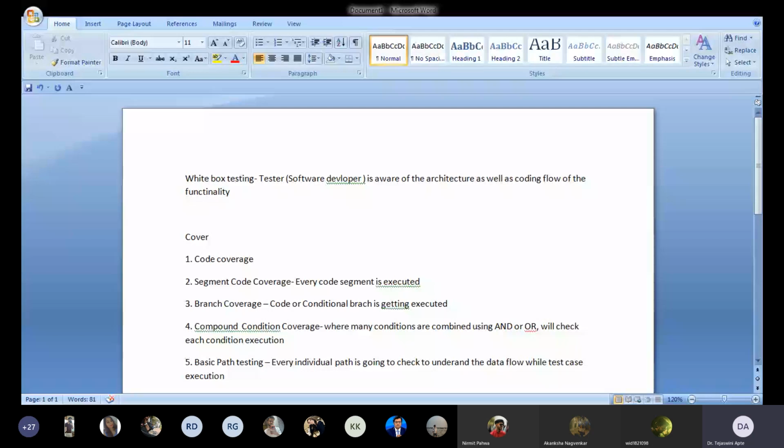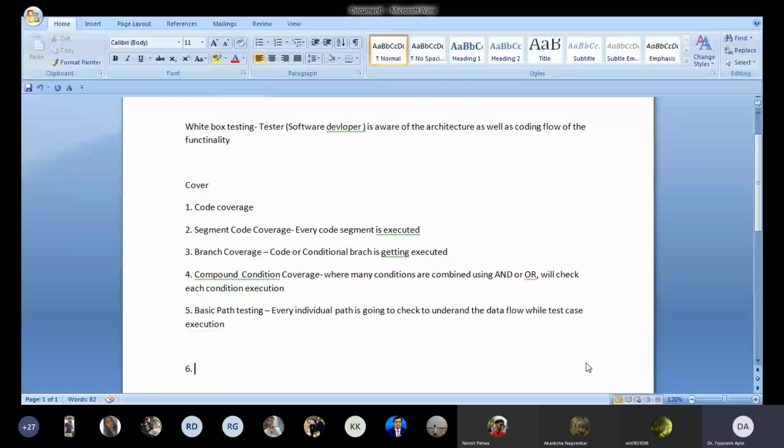See how exactly the flow is, and after that you are going to have the data flow. That means you are going to take care about one particular input to a variable until the final output after the computation. What is the path where the data is getting transmitted, where the data is getting flowed, which kind of computations are getting done.